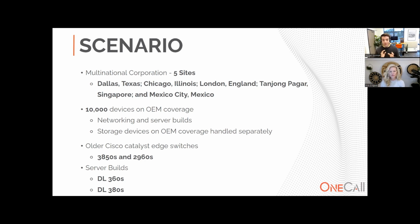So having laid that out there, Erin, and don't worry for those watching, we'll make sure and refer back to and put that scenario back up on the screen. Erin, what are some things that we need to look out for as we're evaluating this global estate and trying to uncover that OpEx waste? Yeah, so as we touched on in the first 2 webinars, what you really want to look at when you're looking at your estate in its entirety, and Pivot is here to help walk you through this process, is looking at your legacy devices.